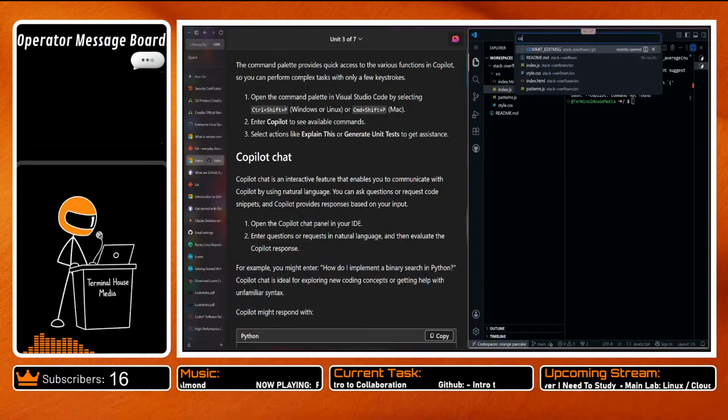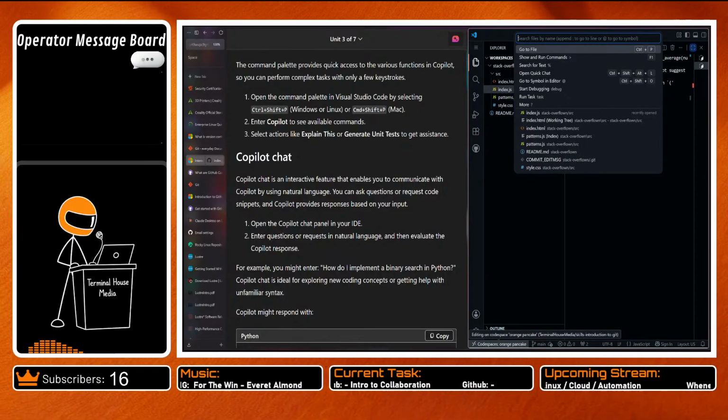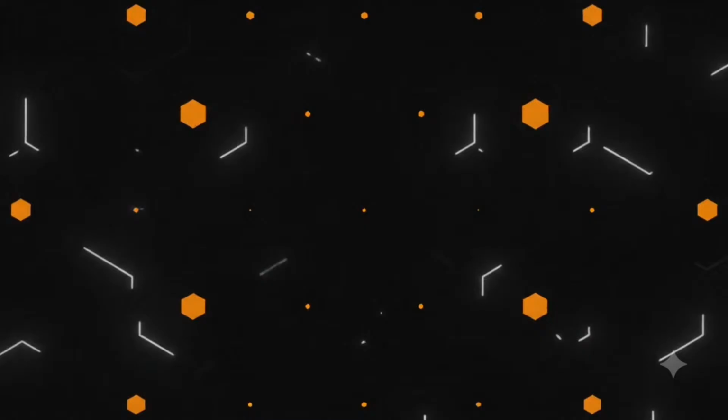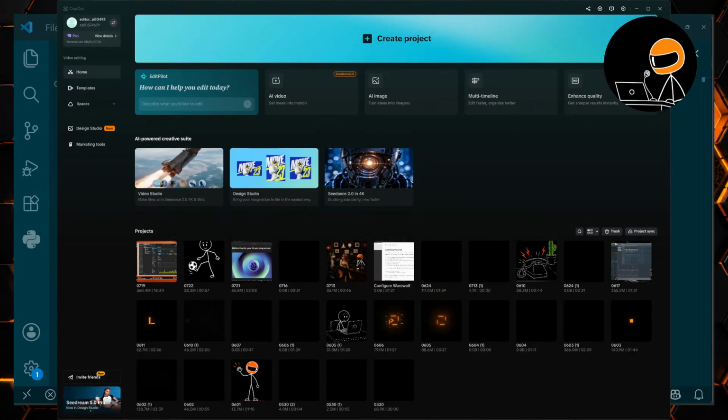So let's type in Copilot. No matches. Okay. Still not working. That's weird.